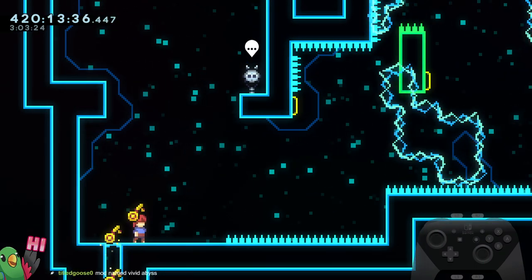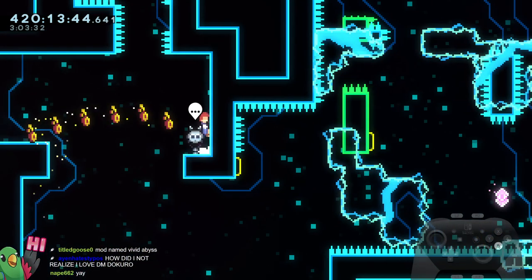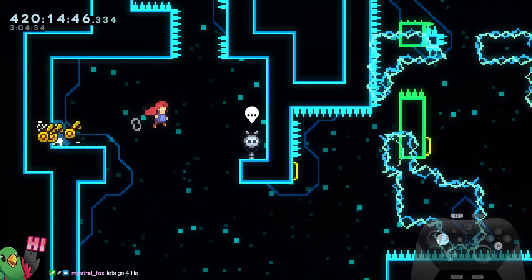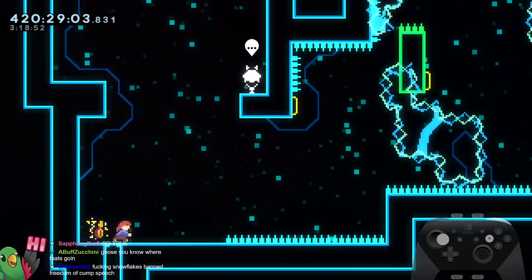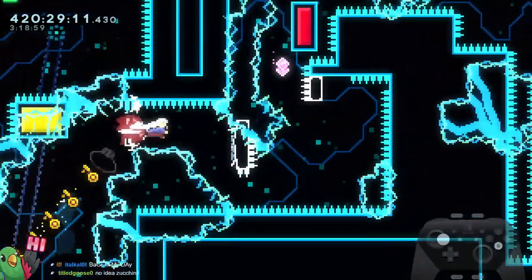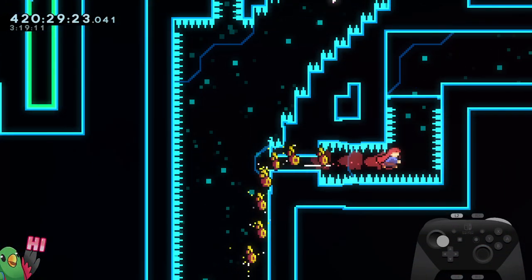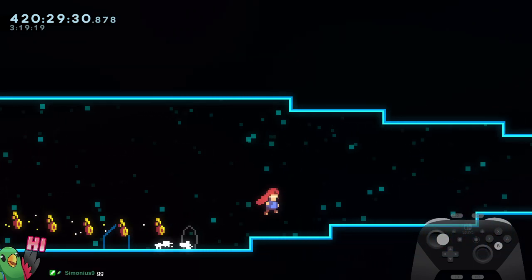Yay. Grab blue one. Yes. I did not realize I loved the Endokuro. Don't tell me. Oh god. You bitch! Okay. We're fine, that barely worked. Checkpoint! Breakable blocks. Yo, I love breakable blocks.